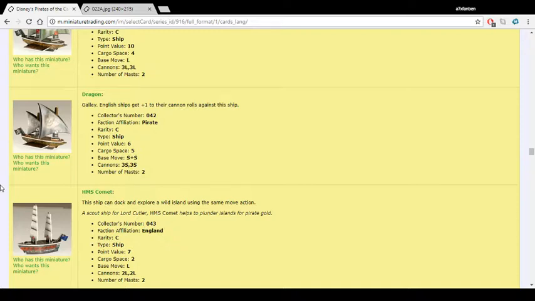Yeah, HMS Comet. It's an English 2-master, and it's not a galley, though. This is a square-rigged ship. It's 7 points, 2 cargo, L move. The cannons are 2L, both of them, and she's got the Explorer ability built in.